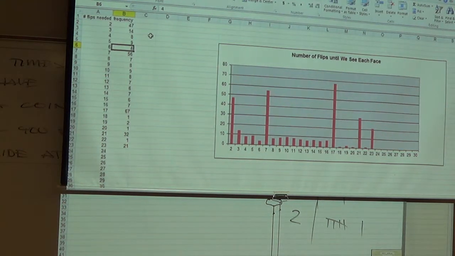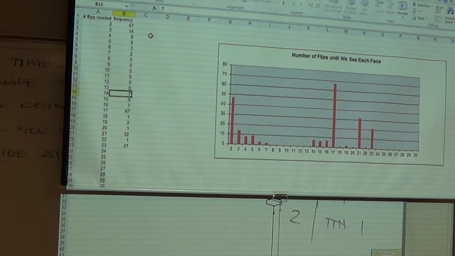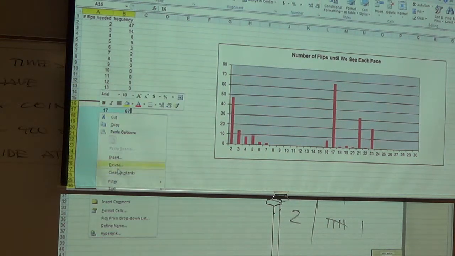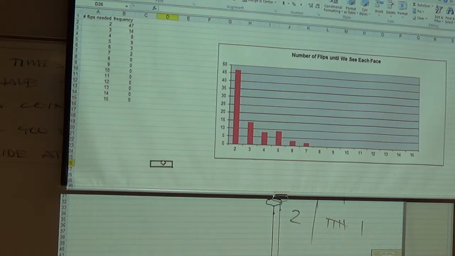How about 6, how many took 6, Joe got one of those, we got, wait a minute, this is Danielle. I was going to say Danielle, I was going to say James, I was like no it's not James, it's Danielle. We got 1, 2, 3, everyone got 1, 2, 3, anybody got 7, we got a couple 7's, these are called outliers, I love this. 8's, anybody higher than 8's, alright I'm going to leave, I'm going to zero these out, just I'm going to leave up to 15 just because I just saw some, delete this, oh, there we go, beautiful, there's our graph.